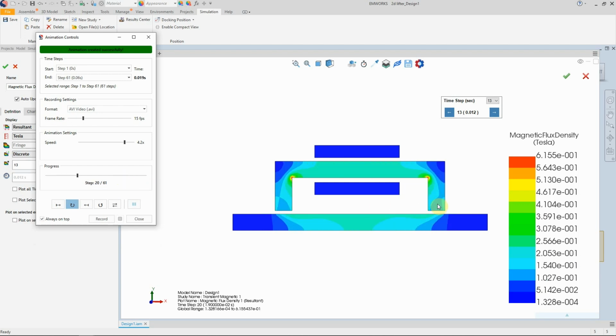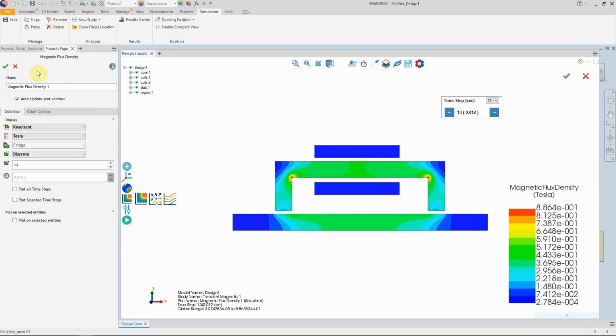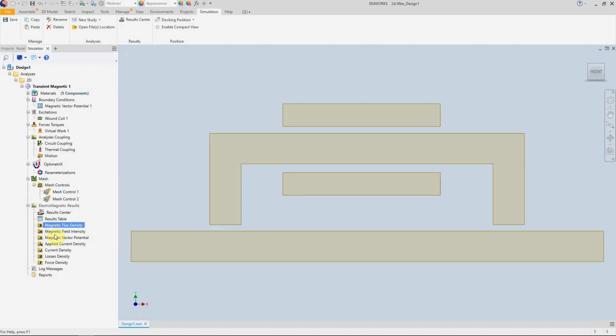And now you can see the flux distribution over the whole simulation time. The other plots like magnetic field intensity, losses, and vector potential can be plotted with the same workflow.